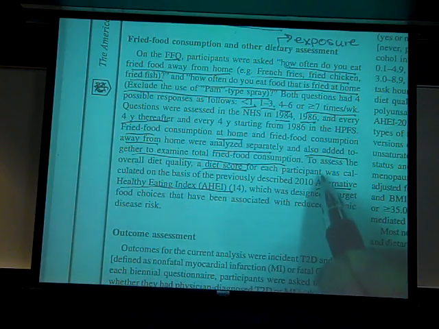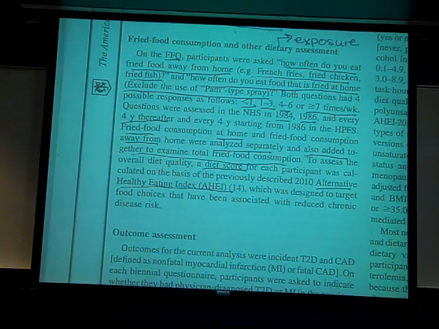What I'm noticing in this next sentence by the authors is that a diet score was calculated for each participant. This information still comes from the food frequency questionnaire, but they are trying to assess an overall diet score. The reason this may be important to note is that some individuals think that people who eat fried food at home may consume a diet that's completely different from those who don't eat fried food. So what the authors are trying to collect here is information on a potential confounder. Does diet quality confound or distort the true relationship between fried food consumption and risk of either type 2 diabetes or coronary artery disease?